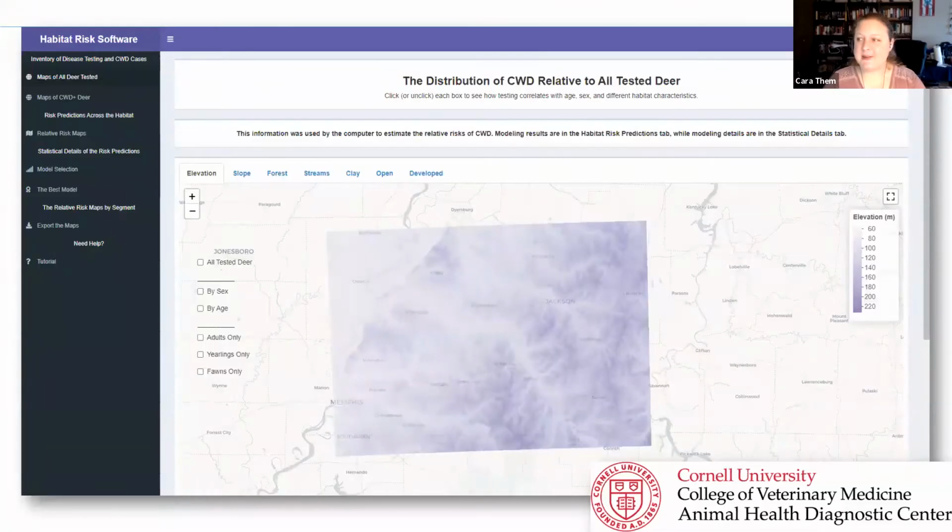As you can see, I have at least pictures of the Habitat Risk app open right now. I'm going to be using Tennessee's version since James Kelly has been generous enough to give me permission to show it to you all. Your state or province's application works exactly the same for the first tab, assuming you have precise sampling locations, but the rest are going to look very different if you don't have any CWD positives in your state. I'll show you examples as we get there.